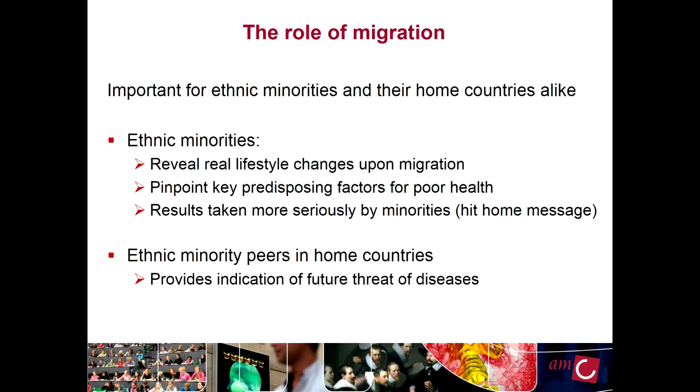Then the third design to assess migrant health is to study the role of migration. And this is important both for the migrant populations as well as for the non-migrants. For the ethnic minority populations, by comparing them to their compatriots who have not migrated, you can reveal real lifestyle changes, which factors differ between migrants and non-migrants, and could therefore explain increased risk of overweight and obesity among migrants. To pinpoint these factors increasing overweight and obesity risk.